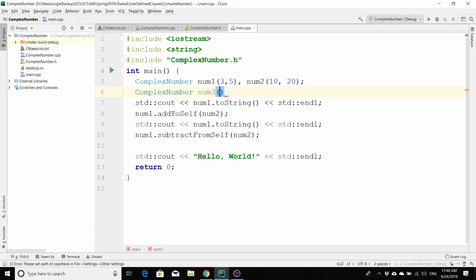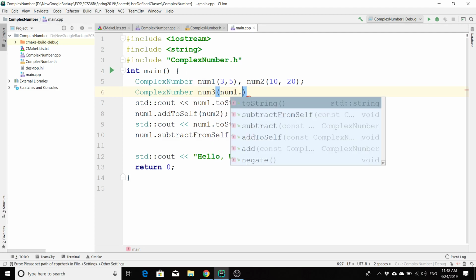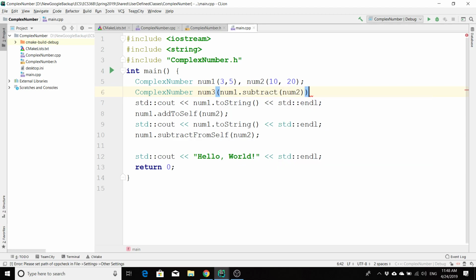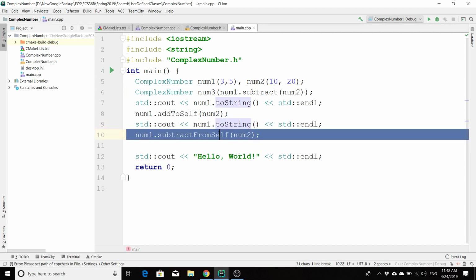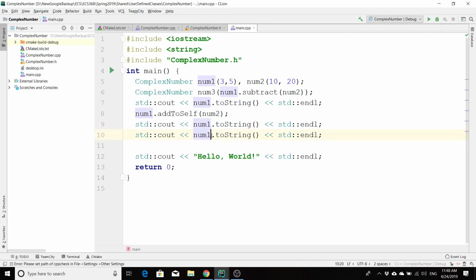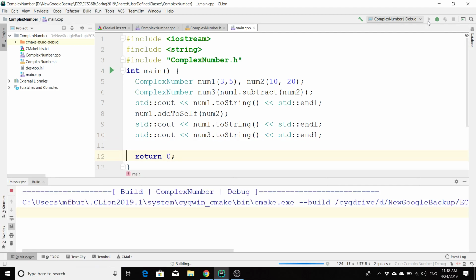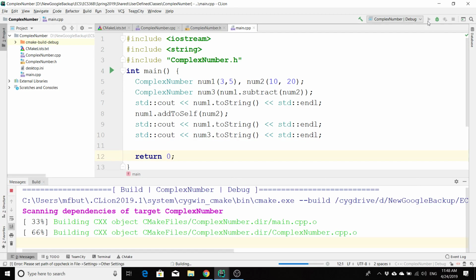Num3 is going to be initialized to num1 dot subtract num2. So we build.